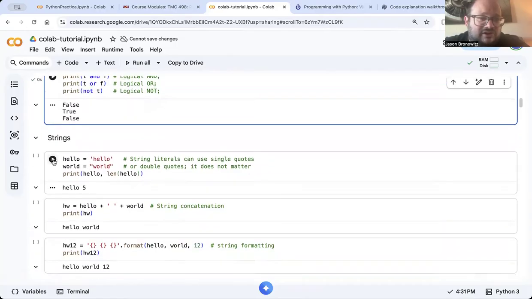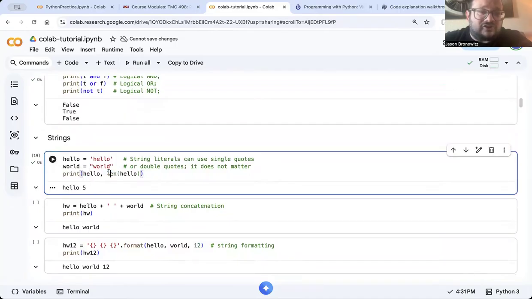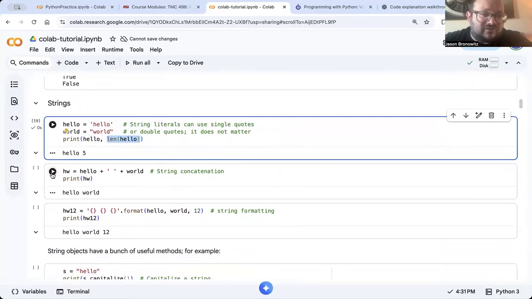Take a look at this. There's some things about working with strings, looking at the length function. The length function returns the number of characters in a string. So you have that. There's some different code in here that you can play around with to see concatenation, how we pull things together.